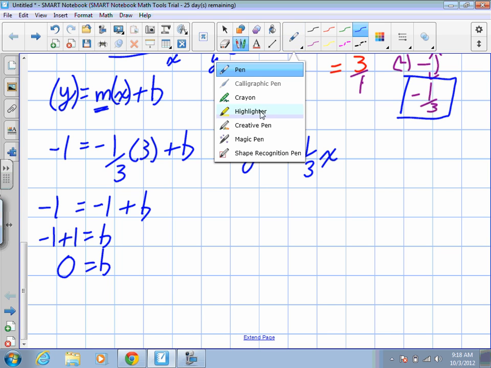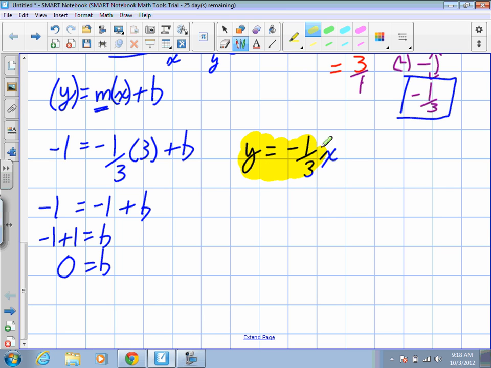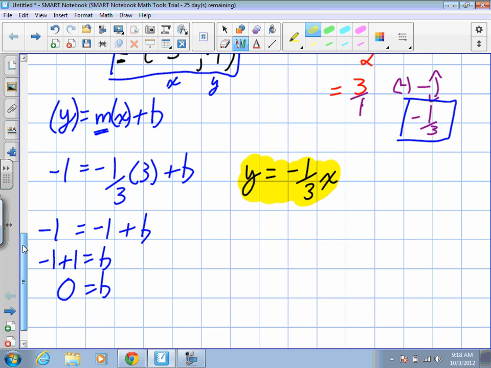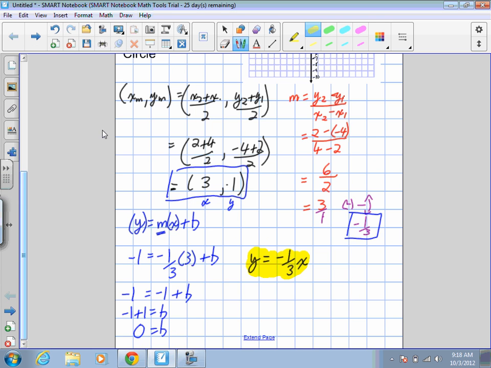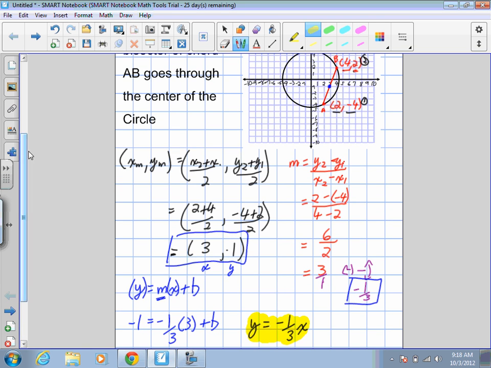So here's the equation of our right bisector. We'll zoom out a little. We have the equation of our right bisector, and we wanted to make sure it went to the center of the circle. What point do we know was at the center of the circle? 0 and 0. So we need to figure out if I plug in 0 for y and 0 for x, does this equation stay true? Well, let's figure it out.